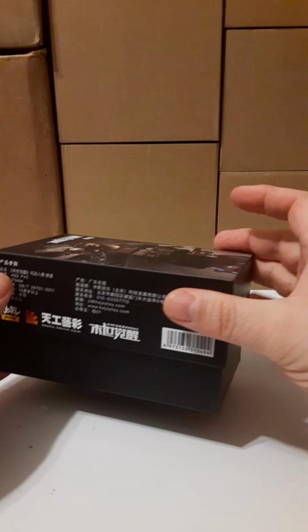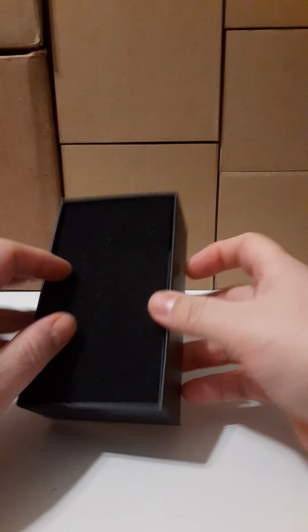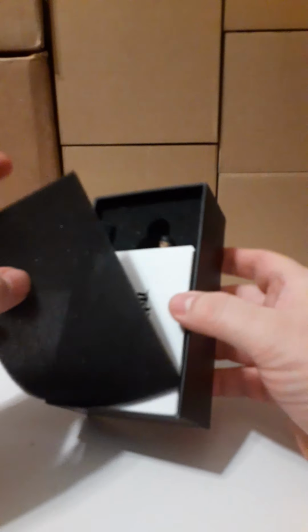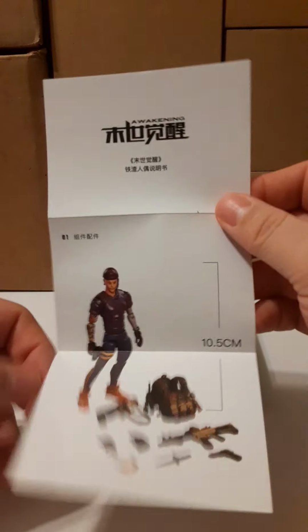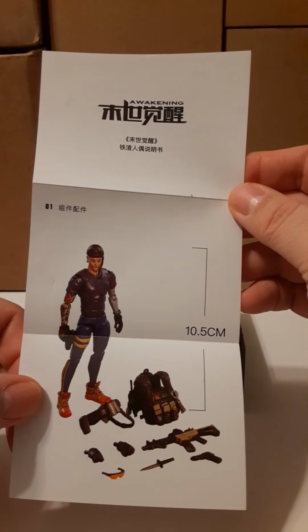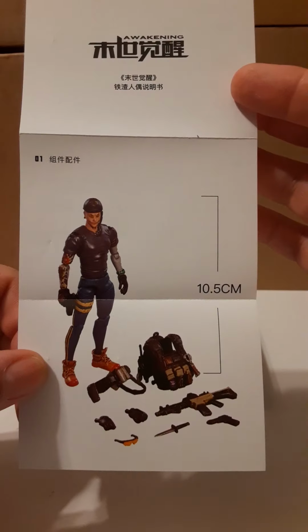So the boxes are nice and thick. They just slide open like this. The interior is all white. We have a piece of foam that covers up the figure. Then we have a product insert, and we have a picture of the character of him all geared up. So that's what he would look like.